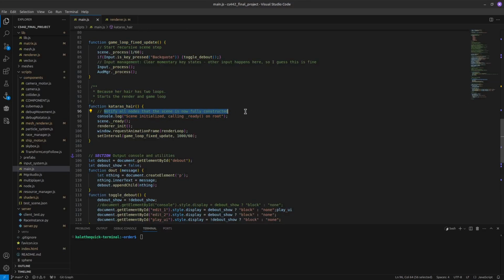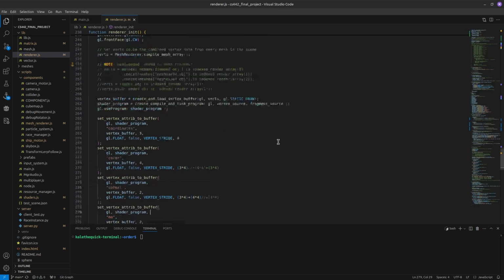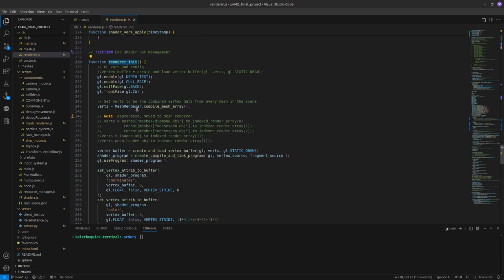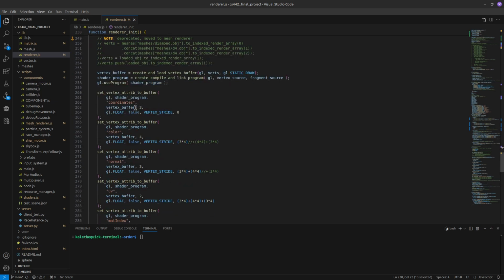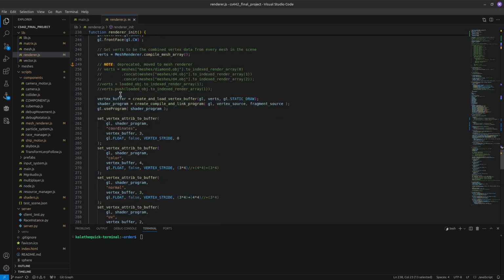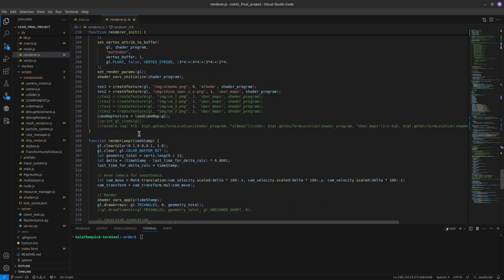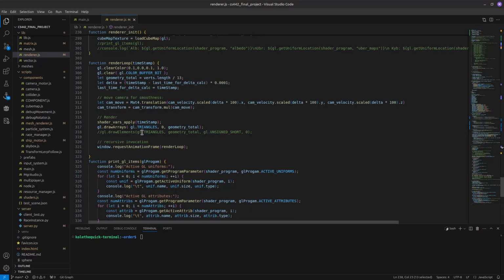Now it goes to the renderer, which is over here, which does get initialized. It's not lit and is only initialized once because, if we go down here to the renderer loop, it is just one draw arrays call. And since the arrays change infrequently, there's no batching or anything else.